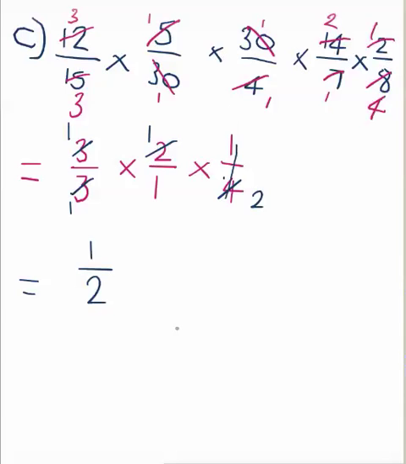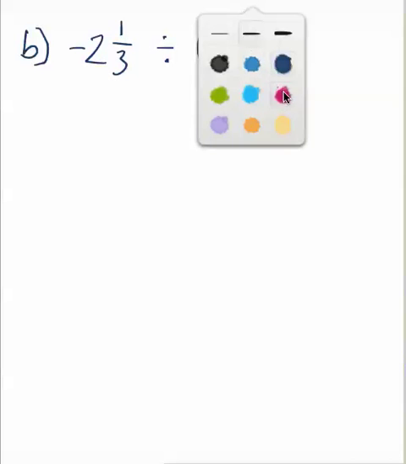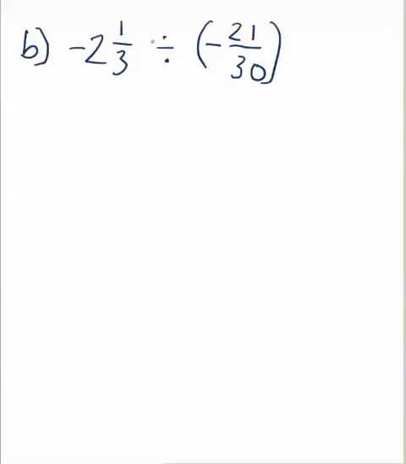Okay, next question. Now with this question, check your operation first. We are dividing. Okay, we have fractions. I can see a mixed fraction that I'll change into an improper fraction. And because I'm dividing, I want to turn this to multiplication. So they are some of the skills that I'll have to be applying into this question. So one thing at a time.